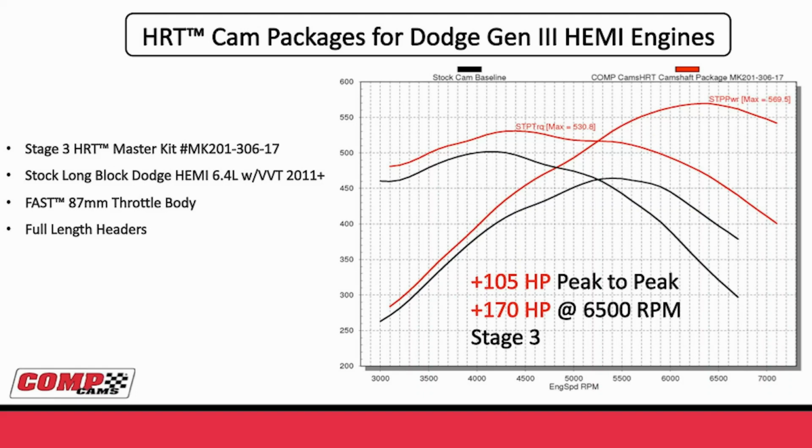You can see that with this, with phaser locked, you were 105 horsepower peak to peak and 170 horsepower at 6,500 RPM. It would be impossible for me to overstate this. If you asked me 4 or 5 years ago, can you swap a cam on a Hemi and pick up more than 100 horsepower? I would have thought 30 to 50 would be a lot. 170 at 6,500 is just totally, completely unbelievable.